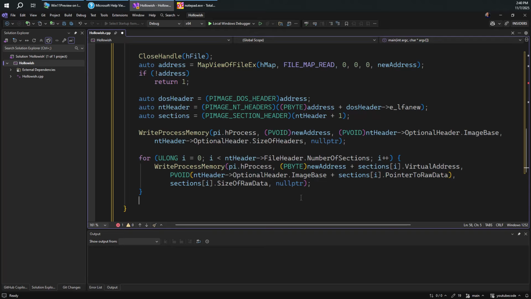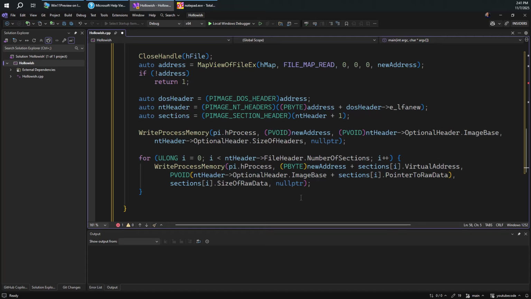It's a process-wide data structure in user space that has some information about the process, and it has to point to the correct image base. And by default, it points to the image base that, of course, we have in the original executable, but we want it to point to our image base, the one that we used as a replacement. Otherwise, it's not going to work out well. NTDLL is going to crash.